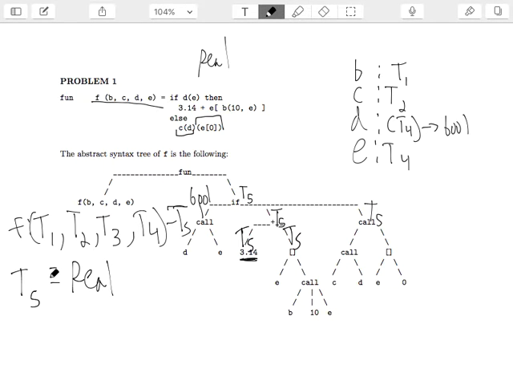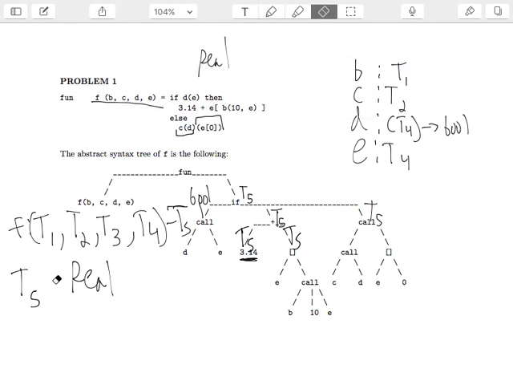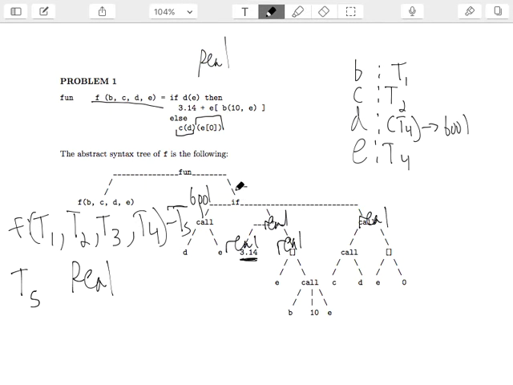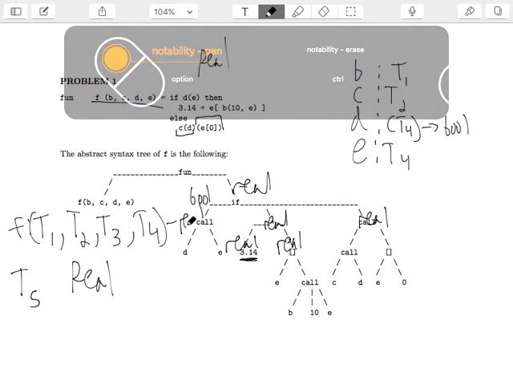So now I can replace everywhere I have T5, I'm going to replace it with real. Because now real is more specific than T5. T5 could be any type, but we know it has to be a real. So let's get rid of that. I have it here. We'll get rid of it on the next node. Actually, no, we'll get rid of it. And the important one is that this T5 now becomes a real.